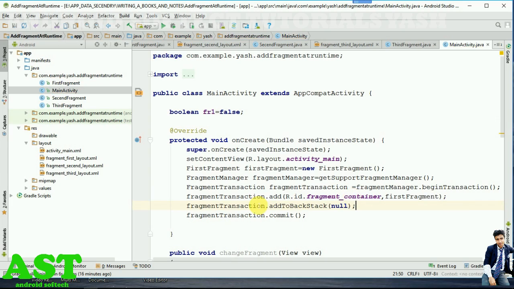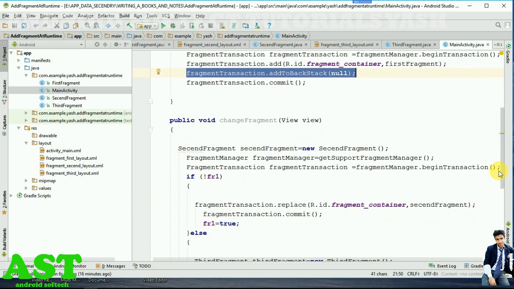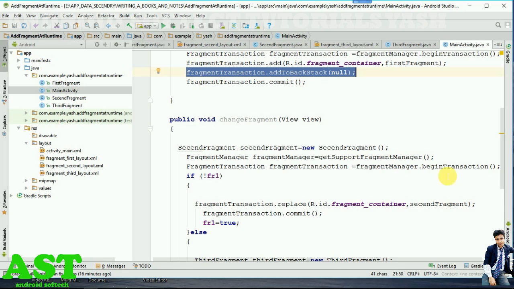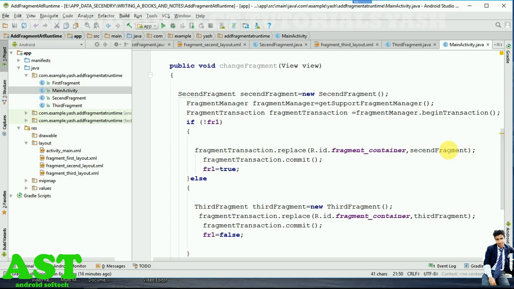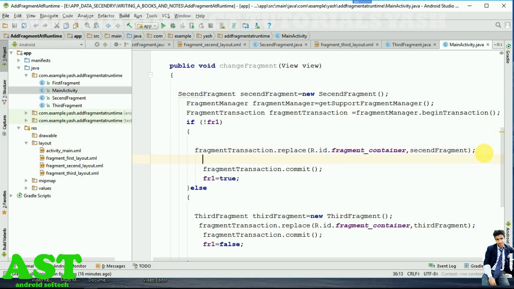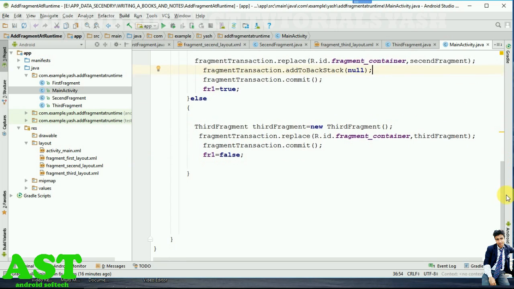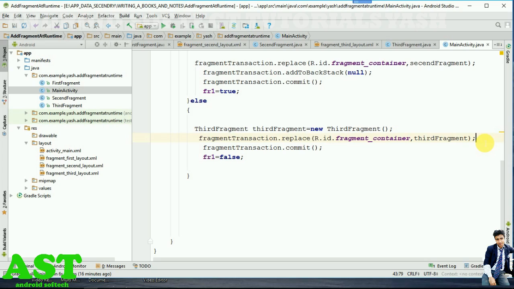I will copy from here and the same into fr1 before commit, and the same like this into fragment 3. Again, our coding is completed.